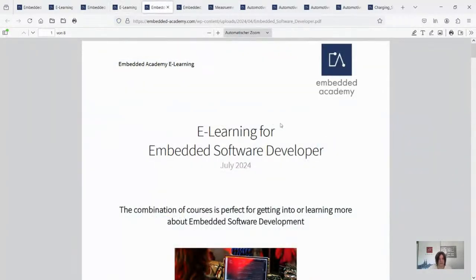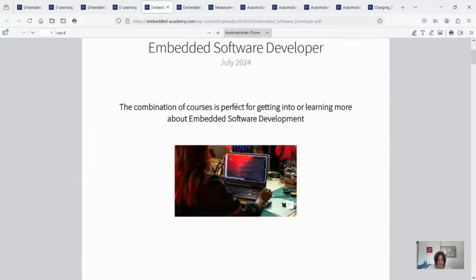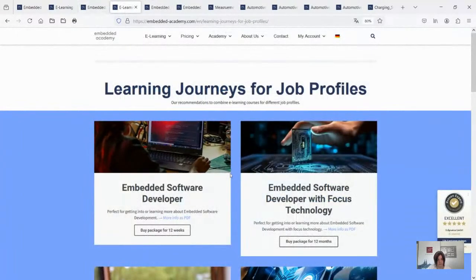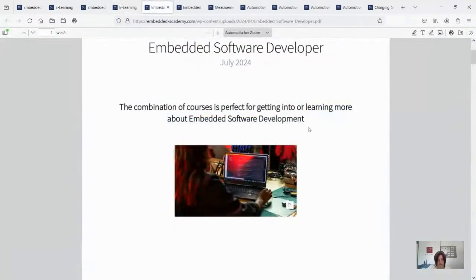So you always see the role here. You see the combination of the courses. You see the picture we had on the page here, so that you have an orientation.